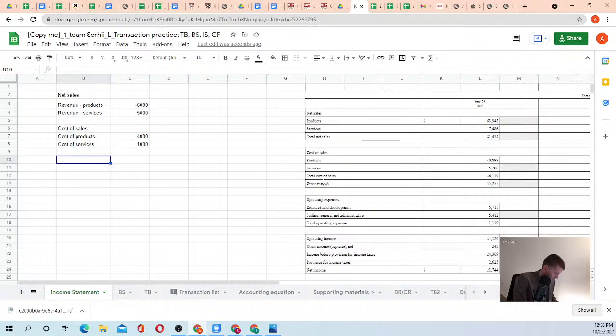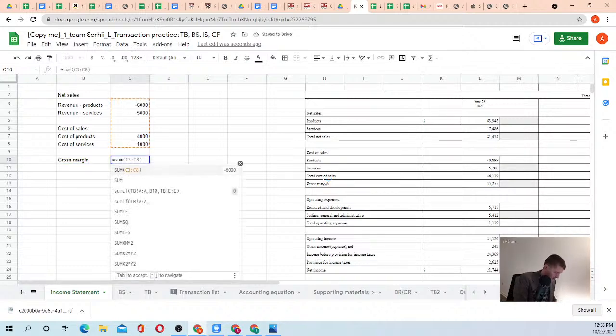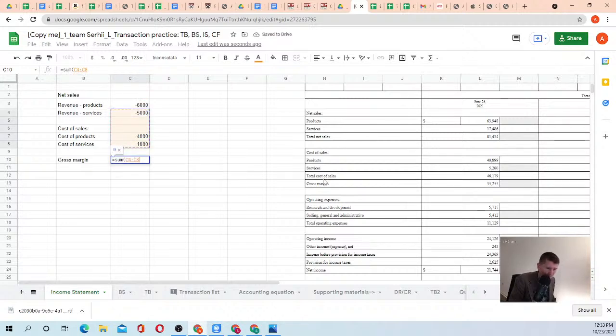Gross margin. So next step, I calculate gross margin.